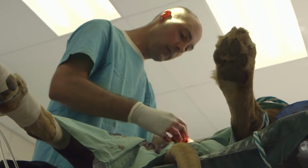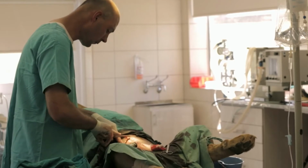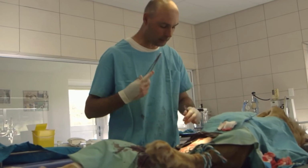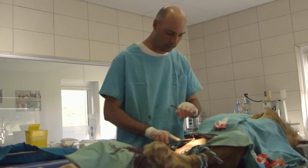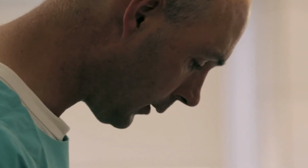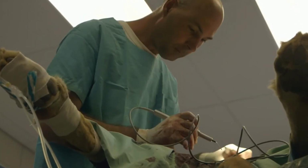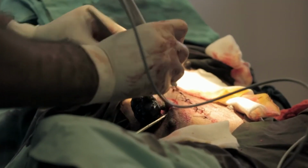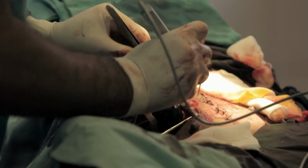Dr. Caldwell has managed to isolate and tie off the problem blood vessels. Simply removing the tumour, but not the blood vessels, would have increased the chance of new cancers growing. We explored the whole abdomen and found 2 branching blood vessels on either side to this growth here that I'm going to remove now. So the surgery is not done yet. Dr. Caldwell uses a cauterizing tool to cut around the tumour. I tend to like to use this, especially if there's cancer involved, because you don't want any excessive bleeding and spread of the cancer.